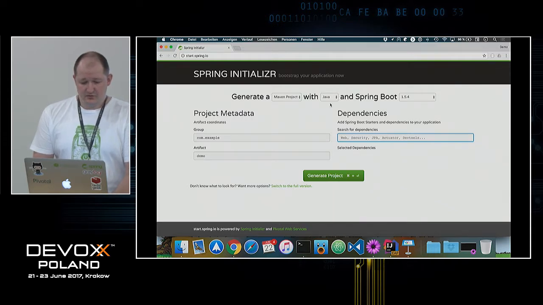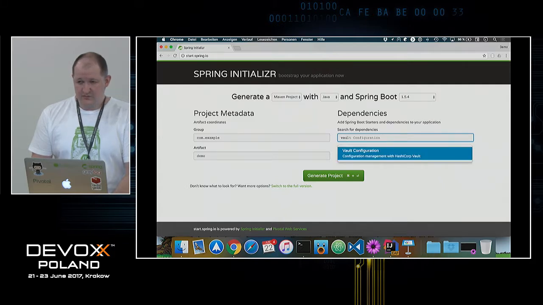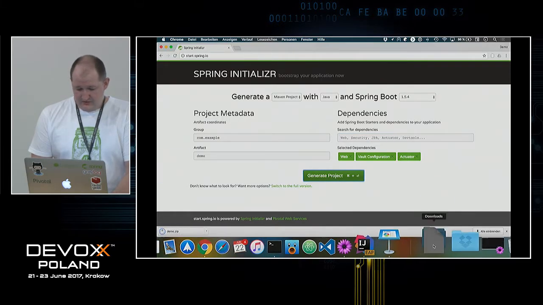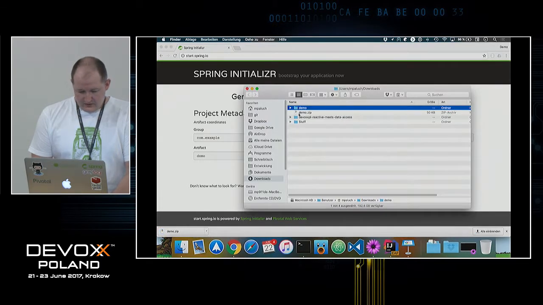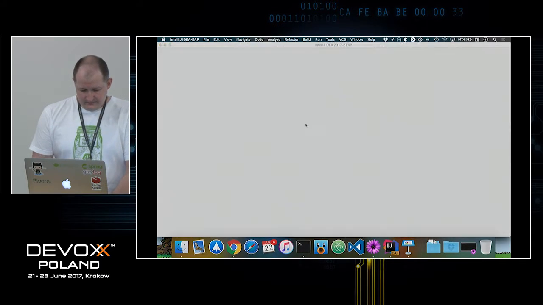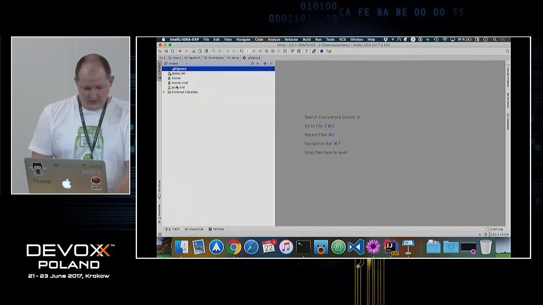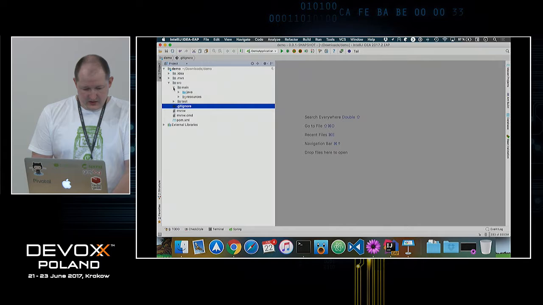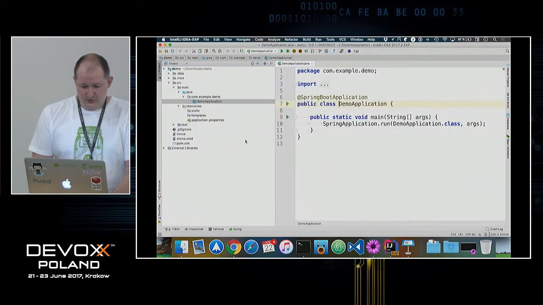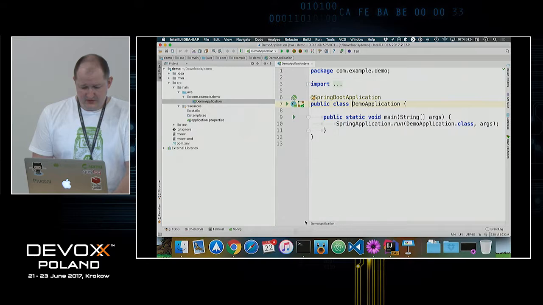Well, I'm starting a new application on start.spring.io using the web dependency, using the Vault configuration dependency. So that's already pre-configured for you. And let's take the actuator as well to get some insights on the property structure. And as soon as I'm generating the project, I'm getting the zip file here. And let's open that project in my IDE. So now I have an empty project without anything inside it.